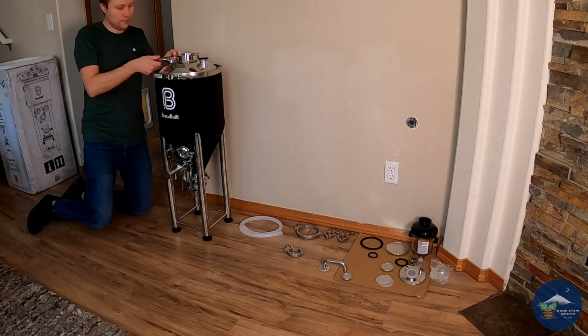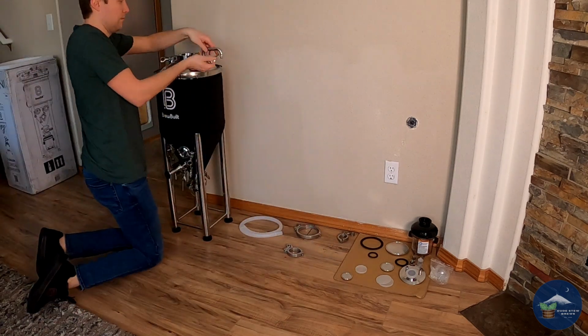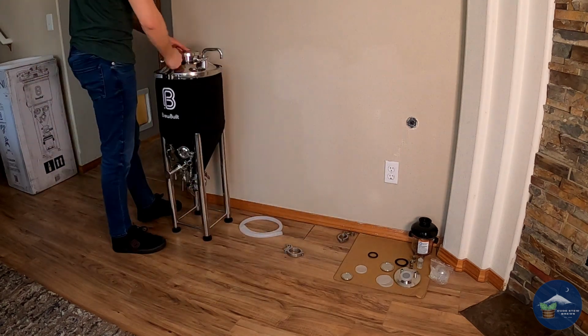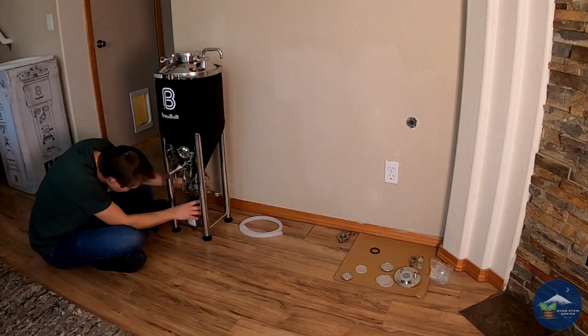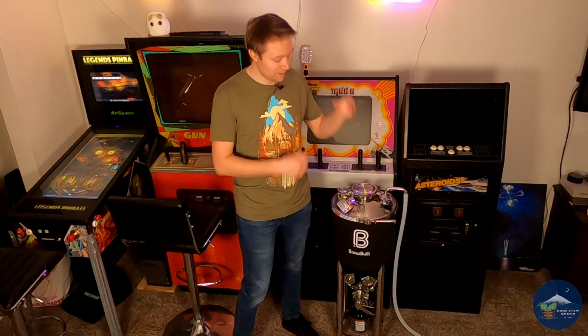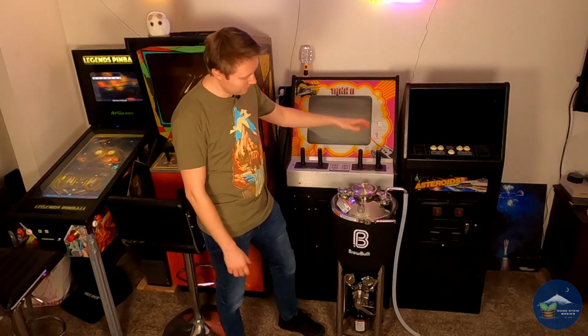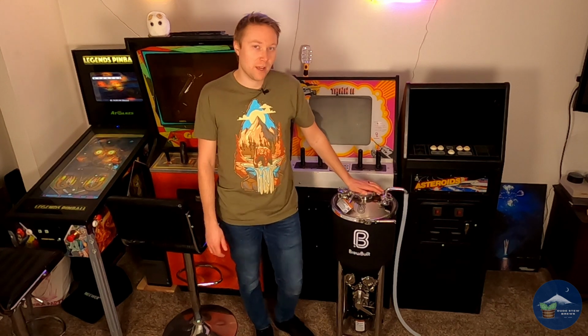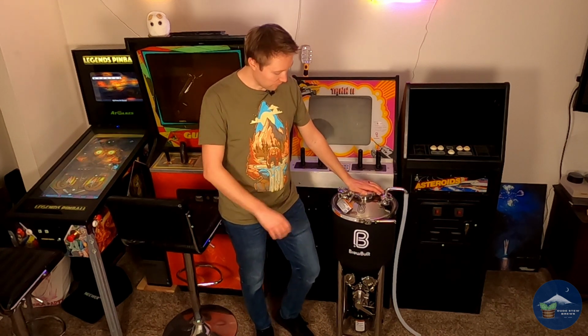Once the lid gasket was seated properly, I moved on to the rest of the lid accessories, like the blow-off tube assembly, as well as inserting the flex chamber on the bottom port. Once that was done, everything was set and ready to go. And there you have it. Here she is in all of her beauty. The BrewBuilt X2 Conical.